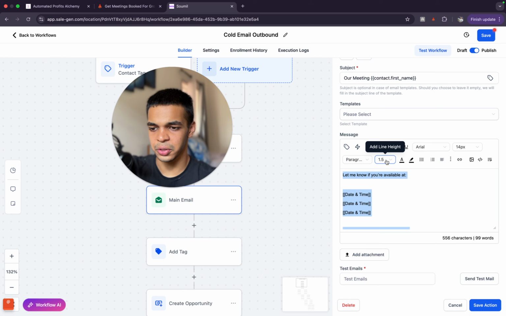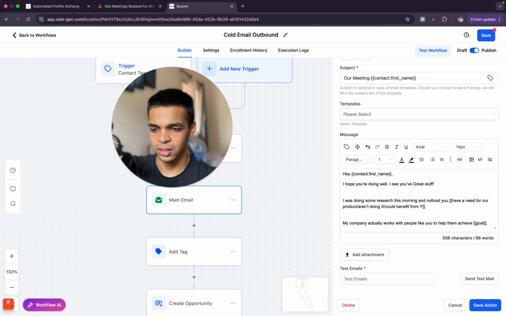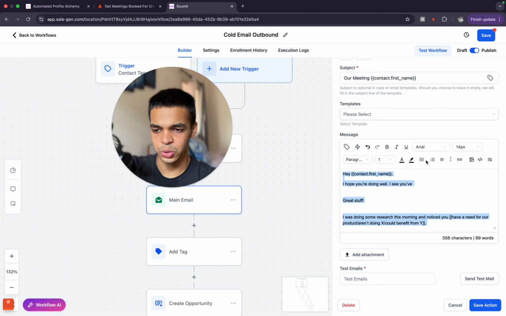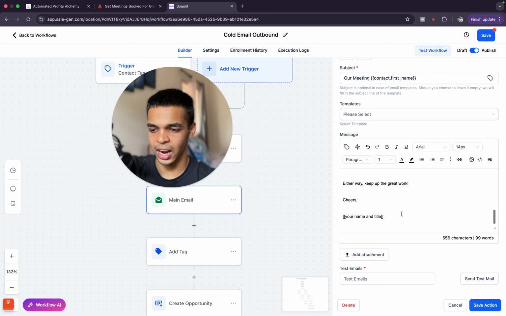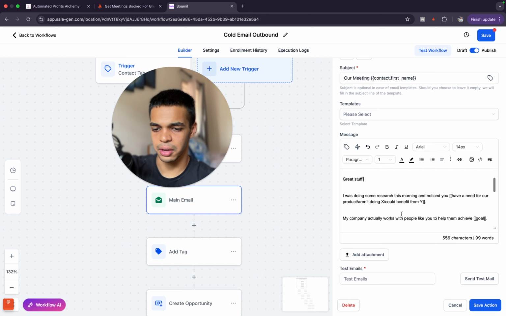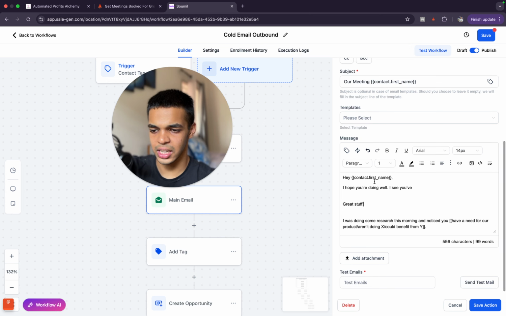Another thing I'd like to tell you is line height. I'll say keep this at 1. Why is there so much spacing? I have no idea. Just ensure you don't copy paste random stuff. The best thing is to just type out the email even if you use a template, because now there's unnecessary random spacing. So that's what I was saying. If you want to use personalization, you have to delete the field where you're using the personalization and do it yourself.